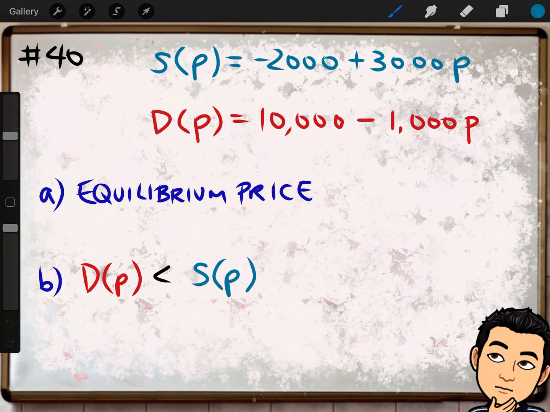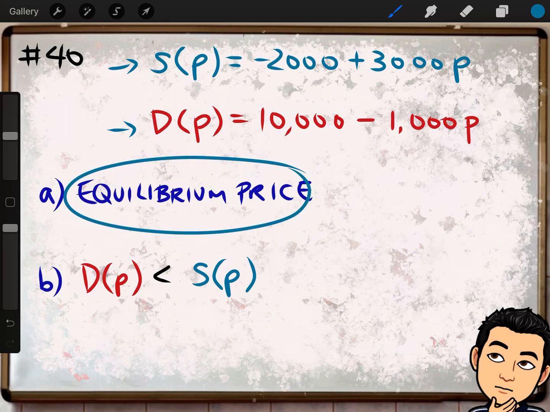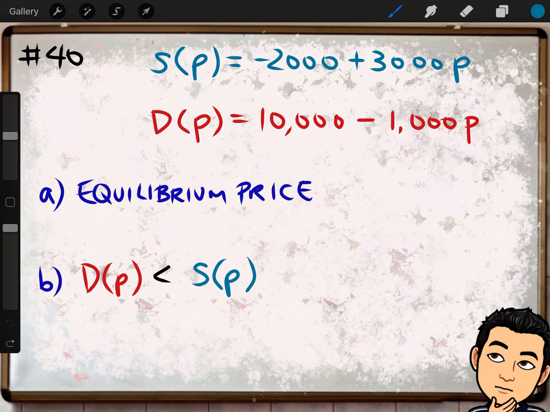So let's look at the next one, which is the last one. This time they said that you got a supply of hot dogs, and that's the S. Demand of the hot dog is going to be the D. So the first one is the equilibrium price. This is kind of related to econ, which you guys will probably take in college. You just have to set S of P equal to D of P, so set them equal to each other. I don't need to list it out for you, but okay, I'll do it anyway.